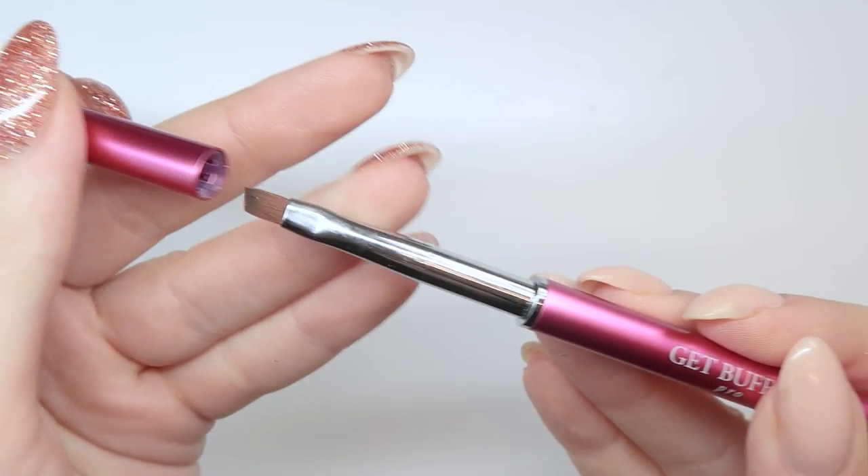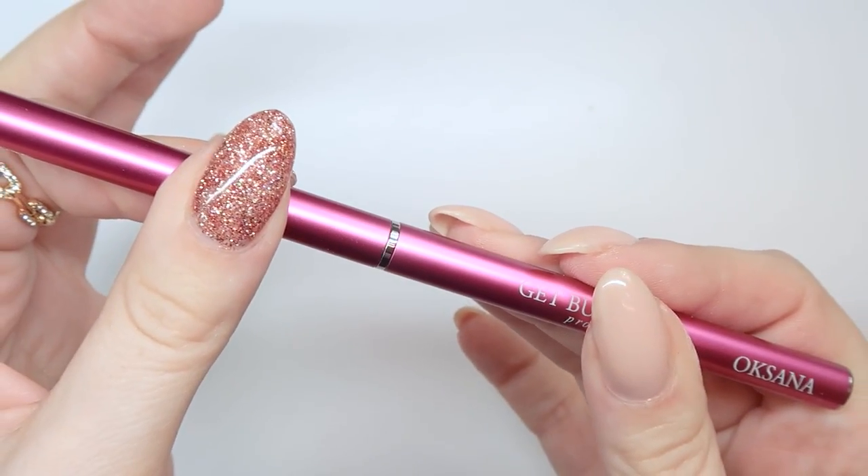If your brushes don't come with a cap, store them in a drawer away from any sunlight — don't leave them out on your desk. Even being near a window can cure your brushes. If you're doing a set of nails and accidentally leave brushes near your gel lamp, the rays shining around your desk will ruin them. So make sure you have caps; if not, keep them in a drawer.